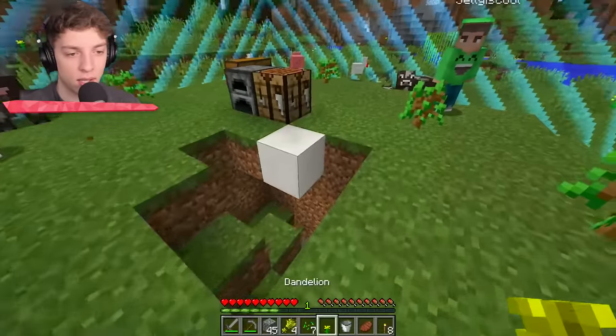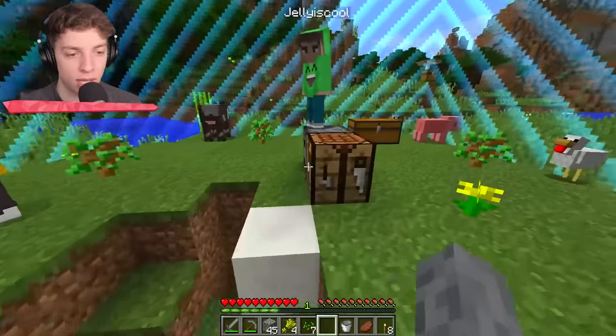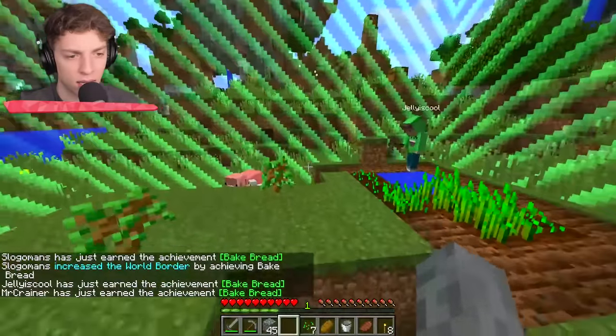I think you have three more, right? You can make some bread. Oh, yeah. Also, someone should expand the farm because we can do that. Yeah, we can do that too. All right. Bread. We got the bread. Perfect, Josh. Nice job.